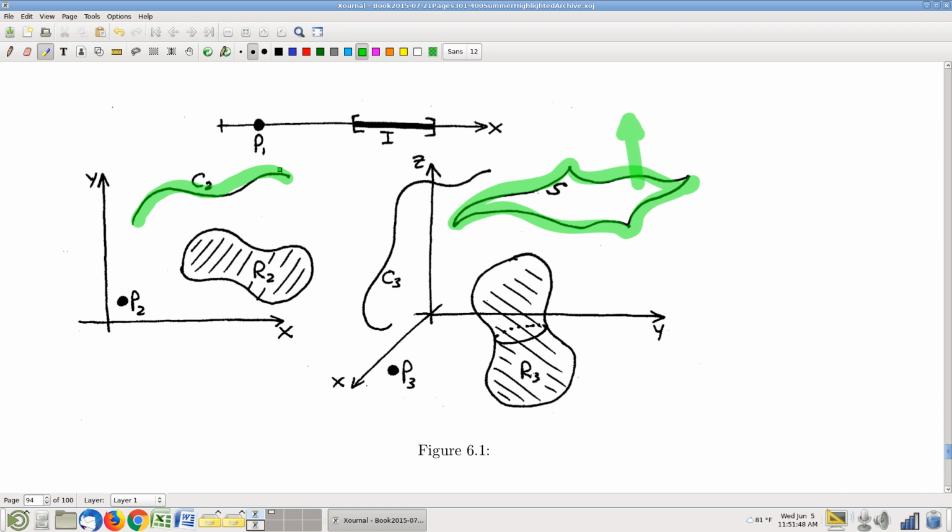Okay, so as of the moment, we think of orientation as being something geometric, right? So I think of orientation, on this curve to be a choice between that direction versus this direction. I think of the orientation geometrically. Those are my two options. Likewise, over here, on a surface, I think of my orientations as, well, I can choose to compute flux that way through the surface or that way through the surface. And I think of this choice as a geometric one. Which direction is the flux? So I want to broaden that idea now a little bit.